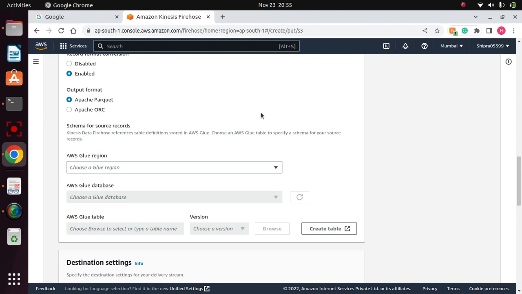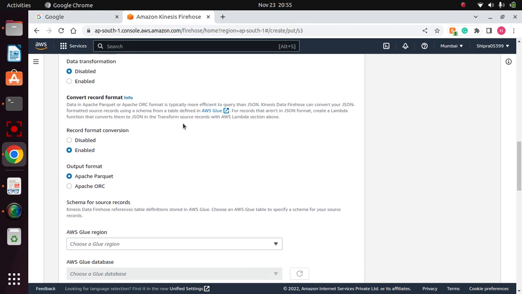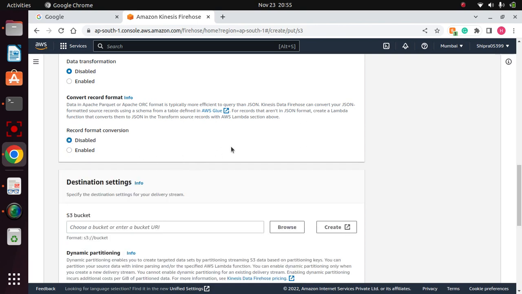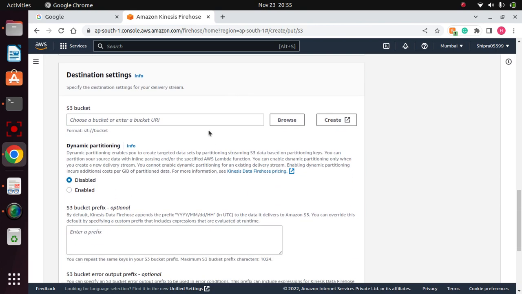If you read this, the schema table is defined in AWS Glue, so we need to use that AWS Glue for the schema record. For now I'm disabling it.